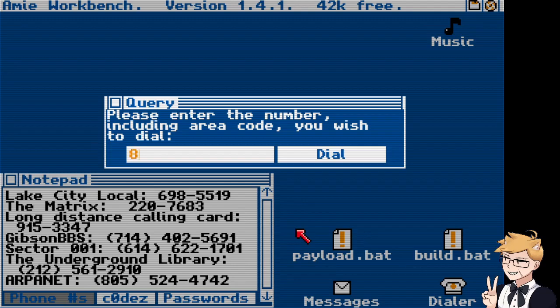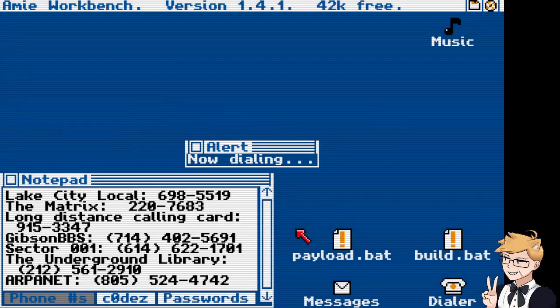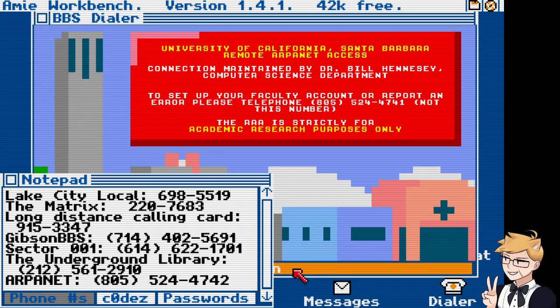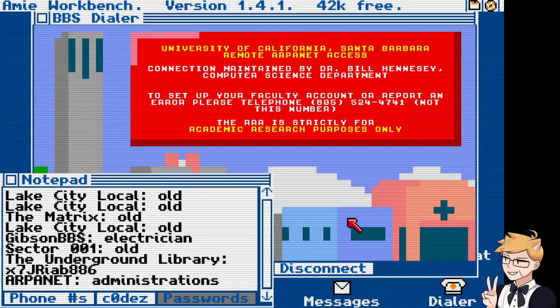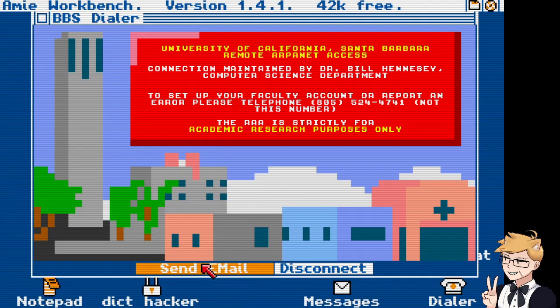I can't get any new codes either. Let's go to ARPANET. I hate this. Just log in. I mean, from now on, I just have to fulfill their wishes.